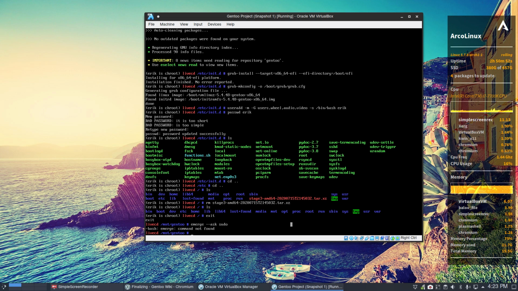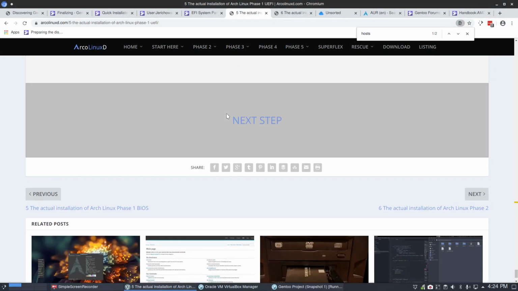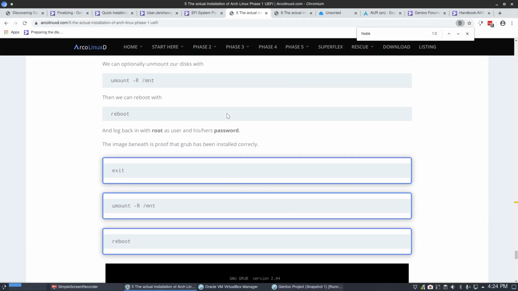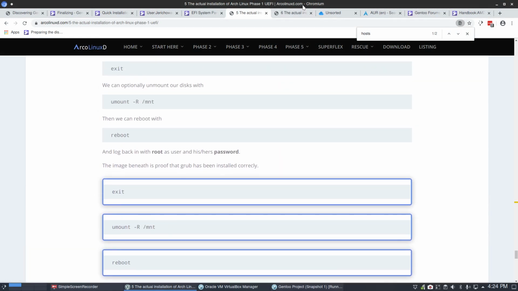So sudo reboot, or I can do an umount. Let's quickly have a peek at what it was again. The unmount command. The Arch Linux wiki always changes over time. -R.